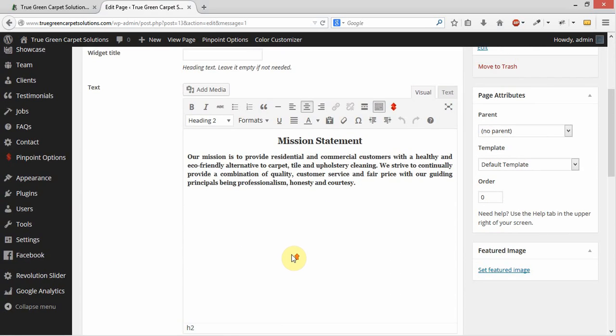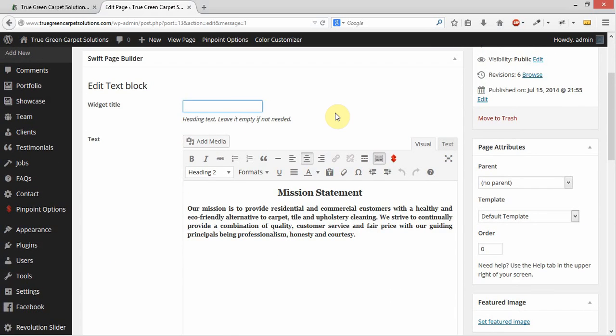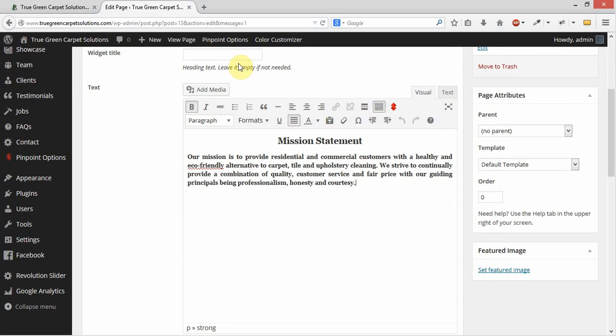Okay, so since this is a text box, we're going to get an area for a title, which we're not using in this system. The titles don't format properly for the system, because some areas would use them and some areas don't, and they look a little funny. So we're not putting them in there. What we've done is we've just added a simple header up here to the top. It's a heading 2, and we've centered it, and we put some content below it.